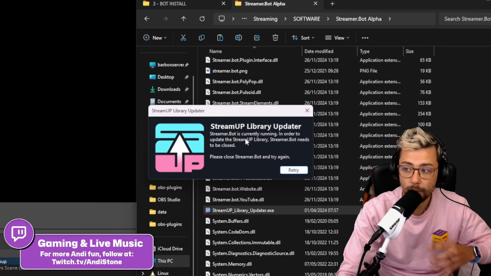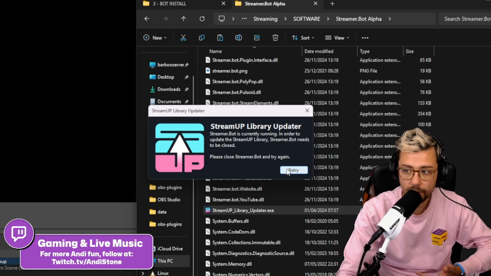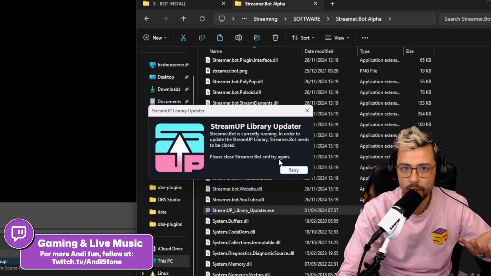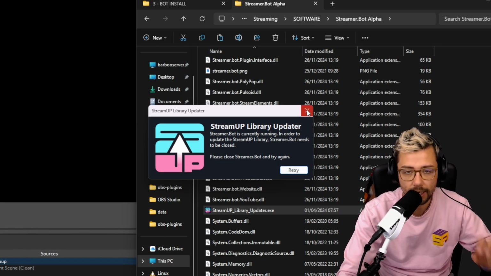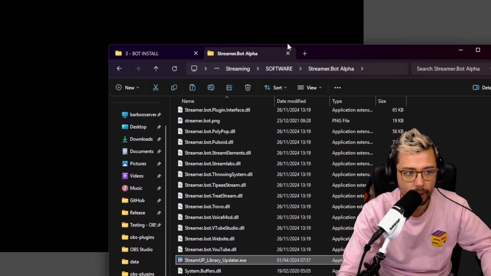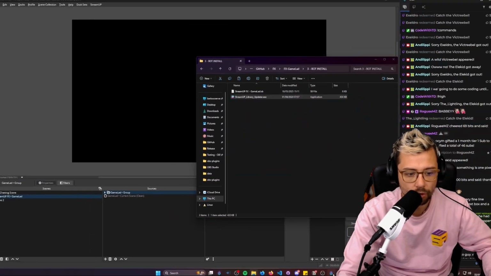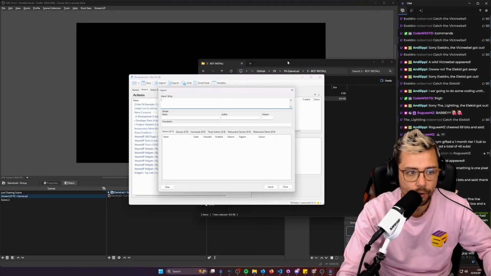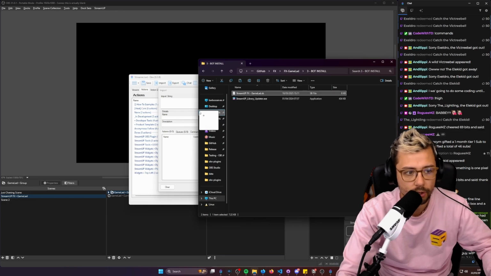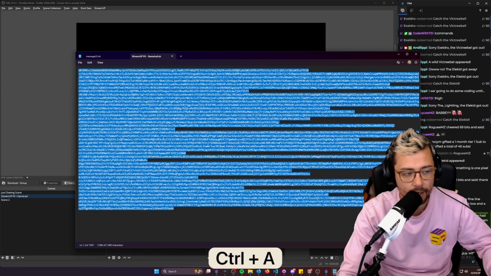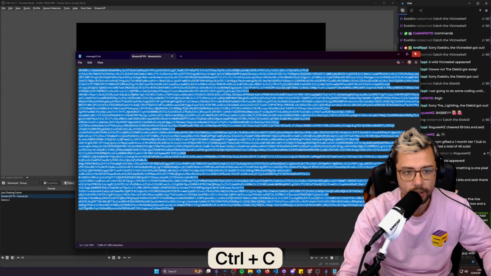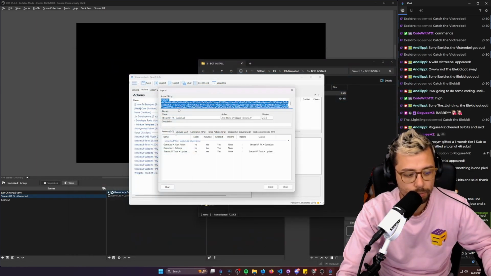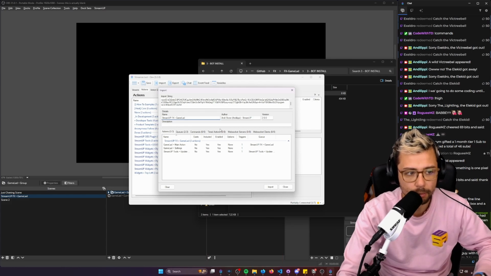You need to make sure Streamer.Bot is shut. Once it's shut, press retry, then it'll download the relevant file and put it in the correct location inside of Streamer.Bot. Once that's done, you can open up your Streamer.Bot again, and we press import. In the import section, we just drag and drop GameLad into there, or if that doesn't work, you can double click to open it in text edit, control A, control C, close that down, and then just paste that directly into there, and it'll pop up just like so.